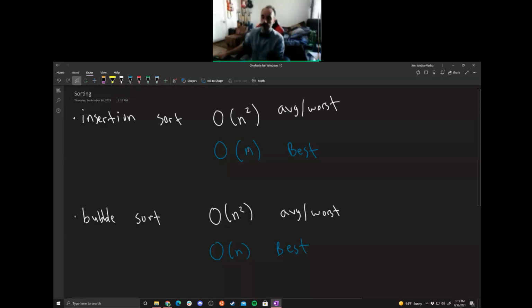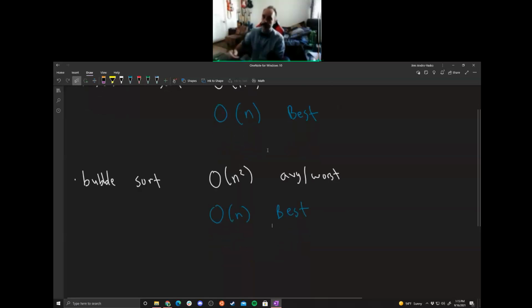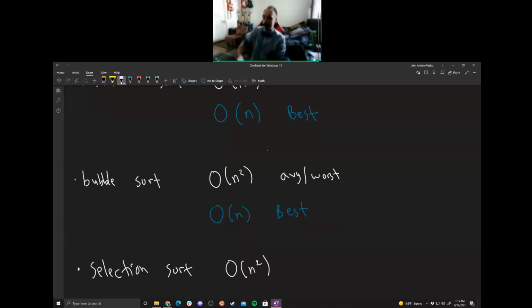But insertion sort will be O of n without modifying it if it's already sorted, or if you have a special case. Then we have selection sort, it really seems to be O of n squared no matter what. There's no situation where it can be better because it's a not so interesting sort. You just find the biggest element and you put it at the end. Then you find the next biggest element, put it at the end. So you do this O of n work n number of times, it's n squared. There's really nothing you can do to make this better.